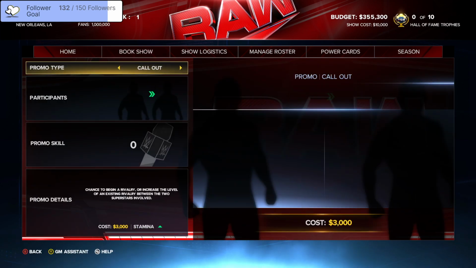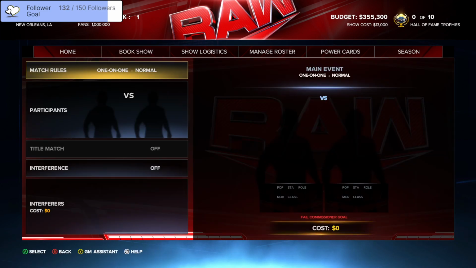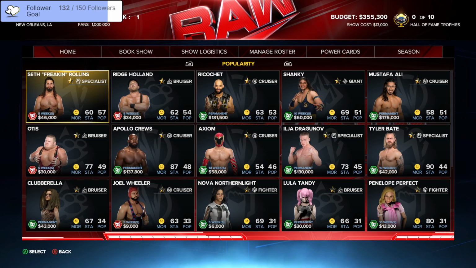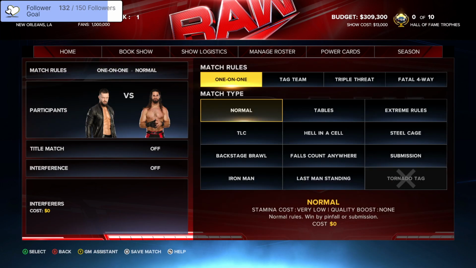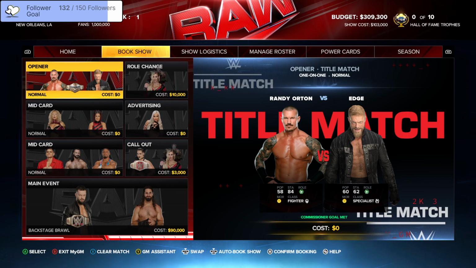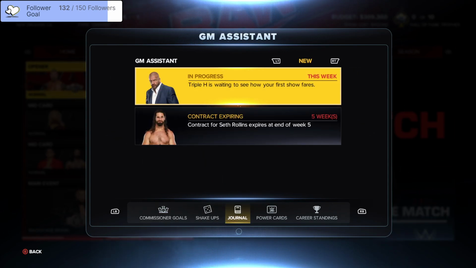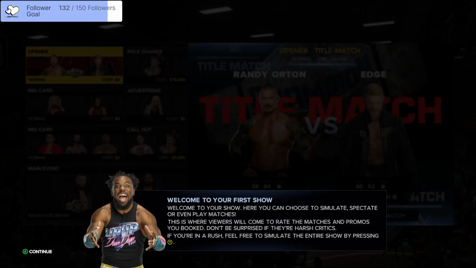Okay. Right here, we'll do a call out of Rhea calling out Charlotte. And our last match, we do not have anybody to go up against Finn Balor. We gotta go sign somebody. And we're gonna start up a championship backstage brawl match right there. All right, first show's looking pretty good. All right, let's book that show. Confirm booking. Now let's see what SmackDown does after we go through this.